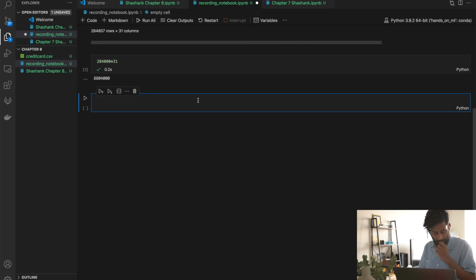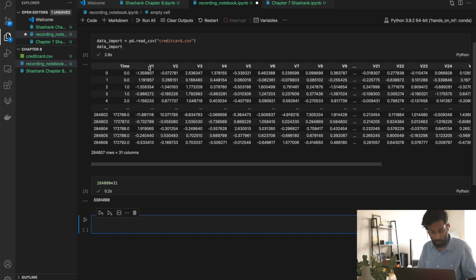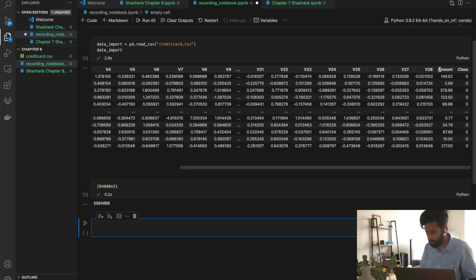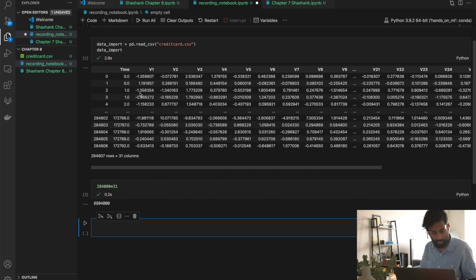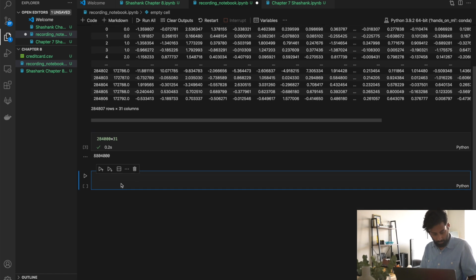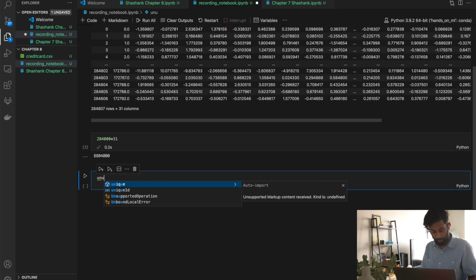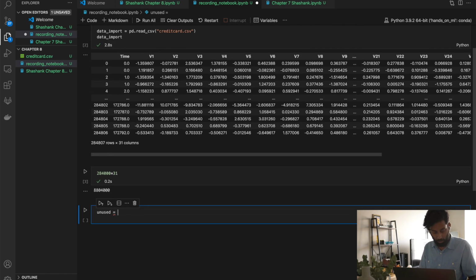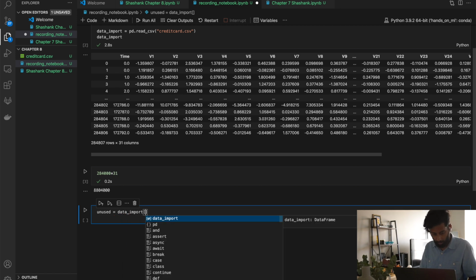So let's go ahead and get started. The first thing I want to do is only include these V's over here. These V's are basically your features that you care about. Amount and class I don't really care about, and time I don't care about. So let's put unused columns equals data_import, time and amount.